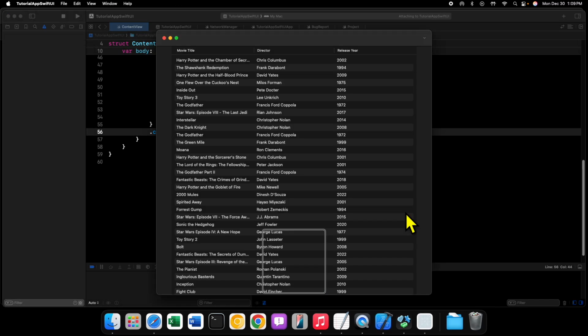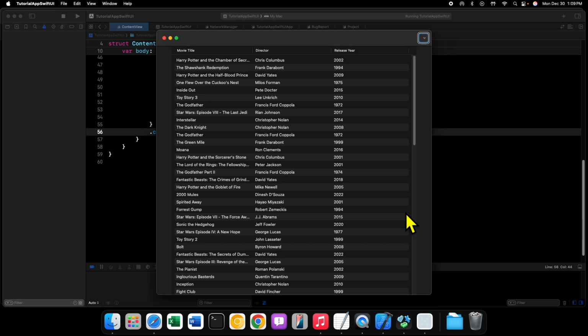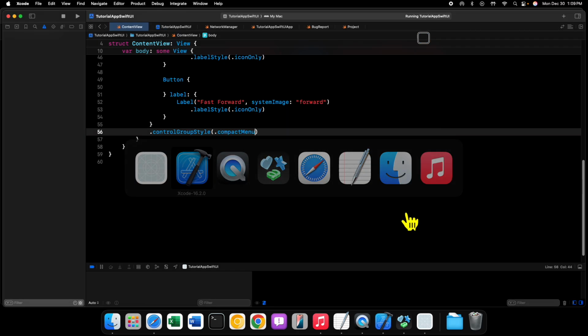We have a successful build, and here we are. So here we have a pop-up button. When we open up the pop-up button, there's all of our buttons again. All right. So that's what compact menu does. It'll just put everything into a little pop-up button.